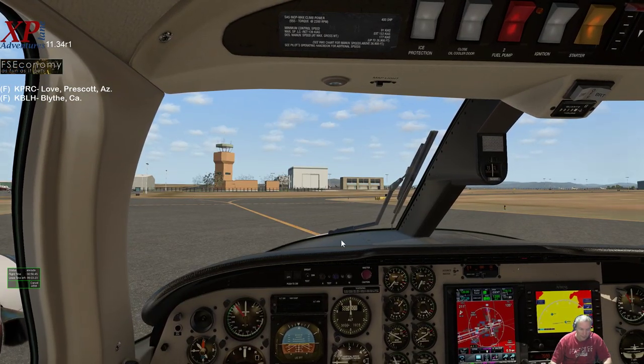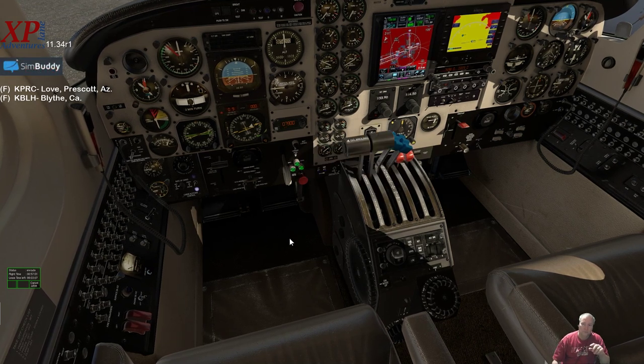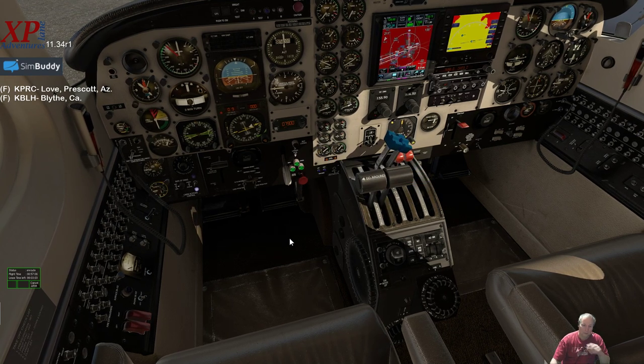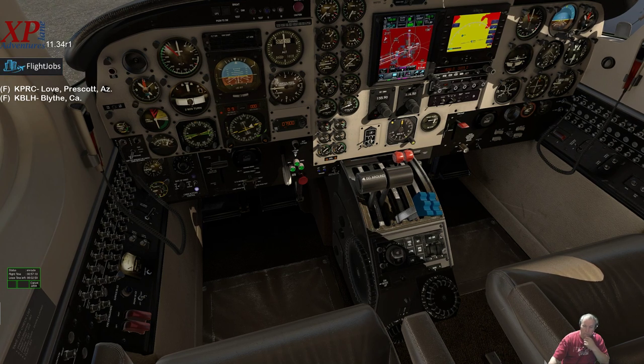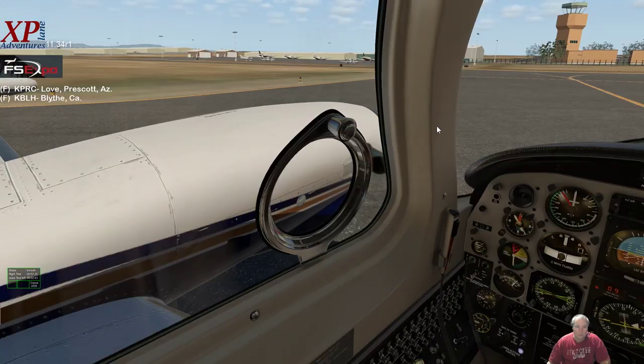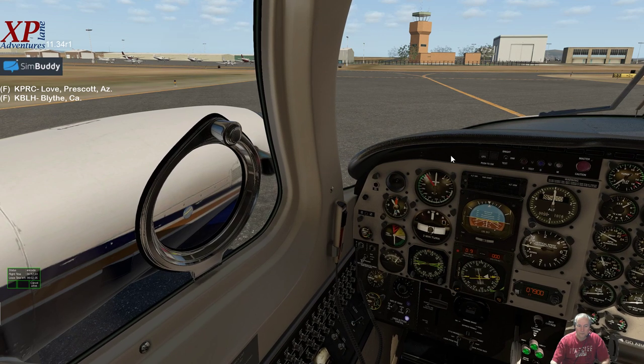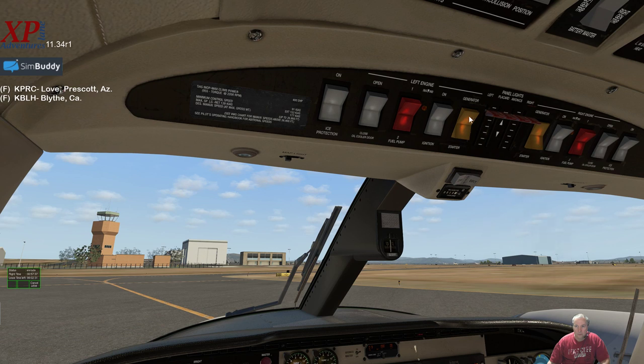Well, at least I got on the ground and I got off. I can't go anywhere. The airplane froze on me. I wonder if there's a bug in the airplane. That's strange. This is the first time it's done that. See, I got full control. There's Feather. I can get it back. That is weird. It's like I've got my brakes on even though I don't have my brakes on. There we go. That's strange.